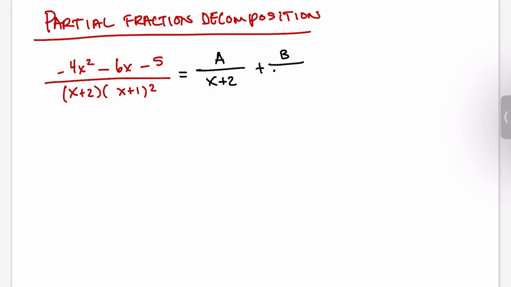And the only thing that happens is you need to break it down as follows. So as you see now, the middle term, which is under the B, that's (x+1)^2, and is exactly what you have under the denominator on the left-hand side. And then the next one is C, and under that we have x+1. So if it was cubed, it'd be B, C, D, starting with cubed, and then (x+1)^2, and then x+1. And that's how this type of problem works.